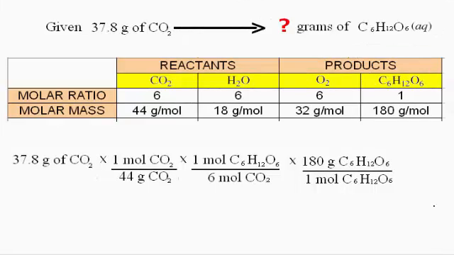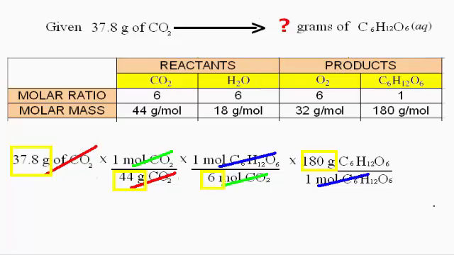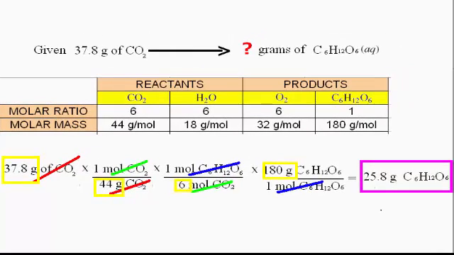If we start off with the 37.8 grams of carbon dioxide, we can see here that the grams of carbon dioxide can be cancelled out. The same way moles of carbon dioxide here can be cancelled out by the moles of carbon dioxide that are dividing it. Similarly, the moles of glucose here can be cancelled out with the moles of glucose here. After calculating the equation through, using my calculator, I'm taking the 37.8 grams, dividing it by 44 grams, and again dividing it by 6, and finally multiplying it by 180. After calculating this through, I find that the photosynthetic reaction yields 25.8 grams of glucose.